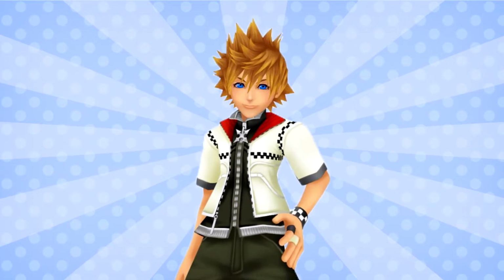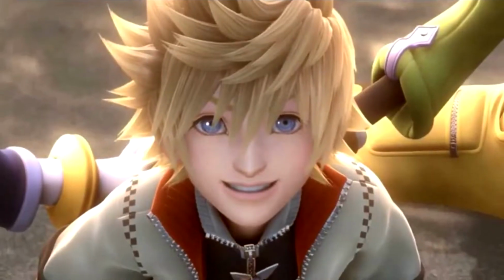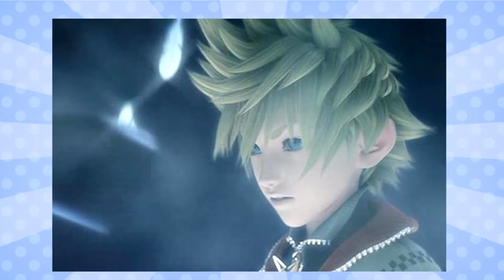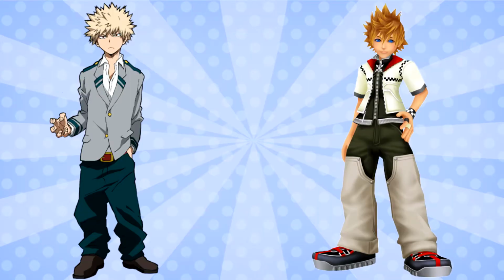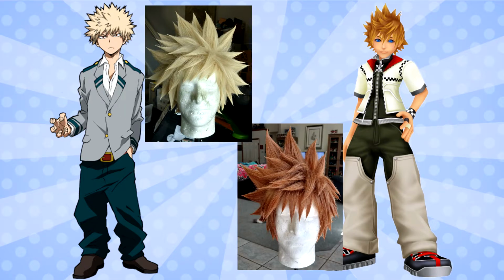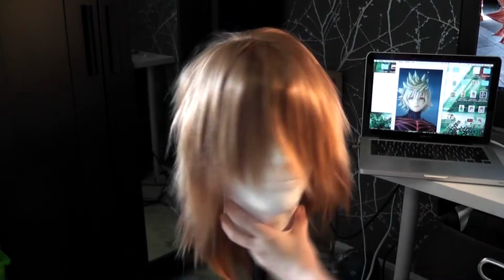On the other hand, let's look at Roxas from Kingdom Hearts. As you can see, the spikes on his head are very clear. From each angle we look at, we can see exactly where each spike lays. So with these two examples in mind, you can see how styling a wig for both of these characters would have to be approached a little bit differently. So let's start with what I find to be the easiest scenario and go with our clear-cut reference, Roxas.